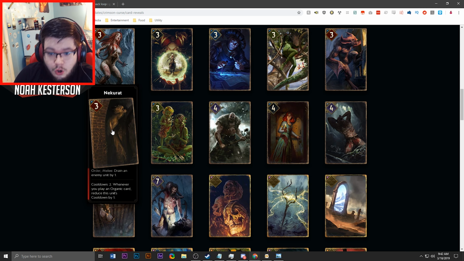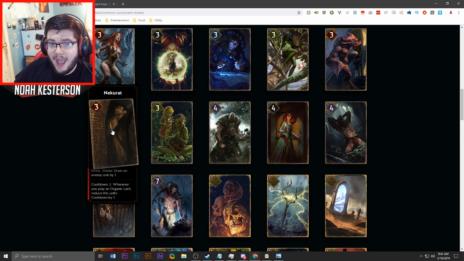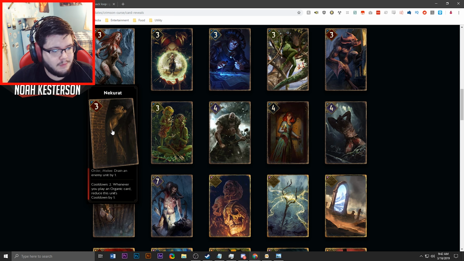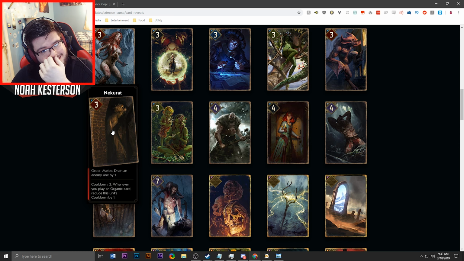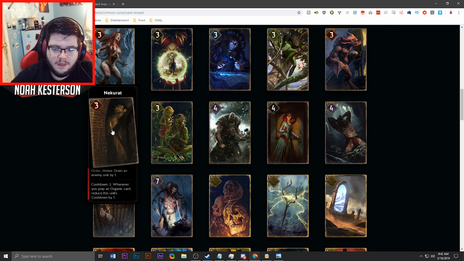Alright, Necurat. It has an order on melee to drain an enemy unit by 1, which I assume takes 1 health. Maybe it adds 1 health to you. Because, again, that's not over here, but it has a cooldown of 2. Whenever you play an organic card, reduce this unit's cooldown by 1. So it can continually keep doing this on a 2-turn basis or whatever. So, you know, if it gives health to itself, that's really good. If it just takes the health away from that, it's okay.